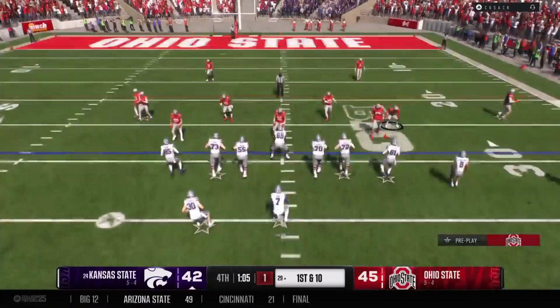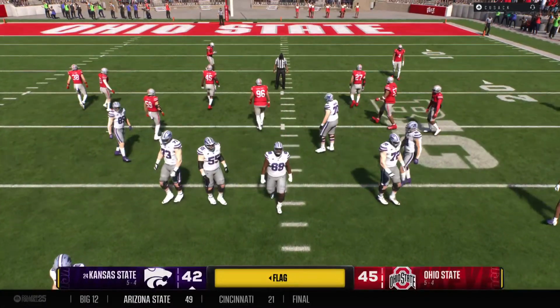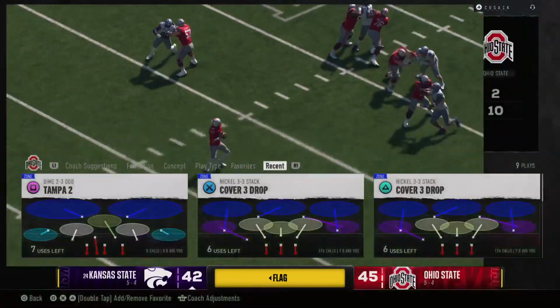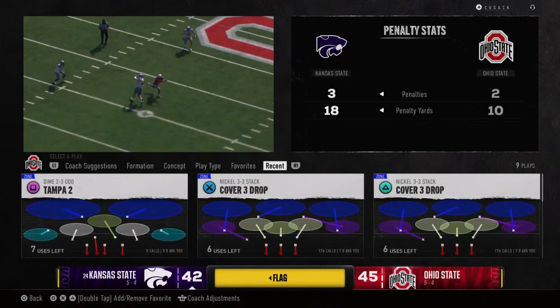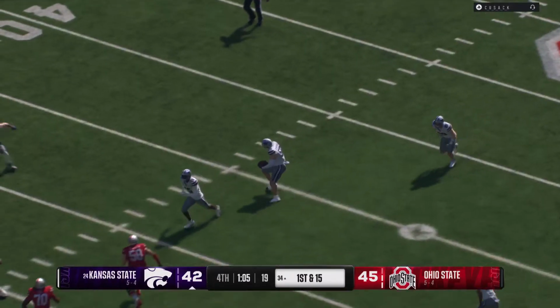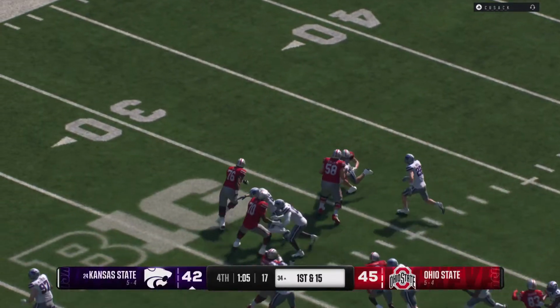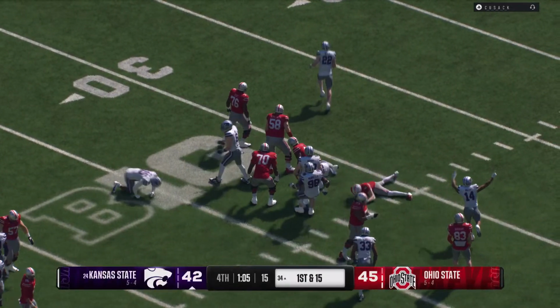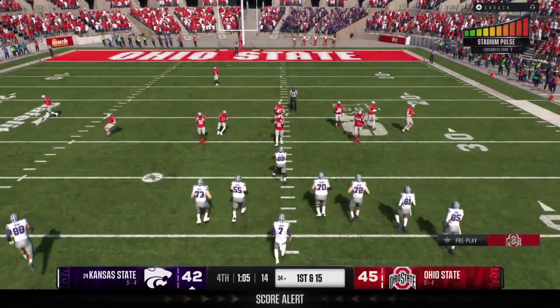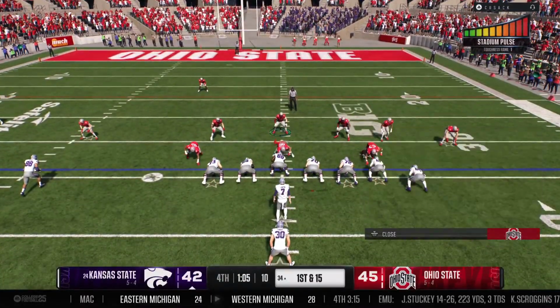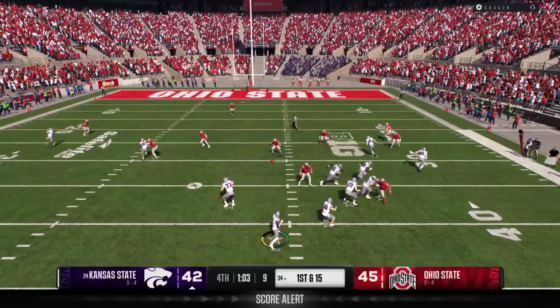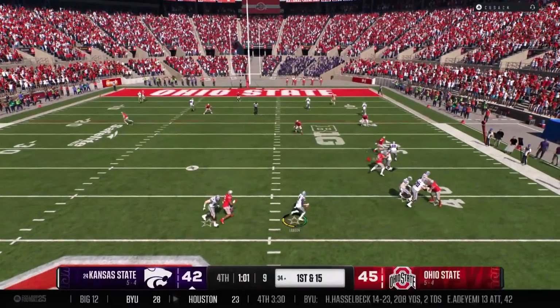And here comes the Kansas State offense back onto the field. There is plenty of time here, David, to finish this thing off. They just need to execute wisely. Plenty of time. I got to understand a field goal is not the worst thing in the world. Let's be smart here. Use the clock, stay aggressive, but don't get reckless, Palmer. And don't be afraid to go back to the well. What's been working for you in offense up to this point? Don't be afraid to go out and try and execute those plays here.